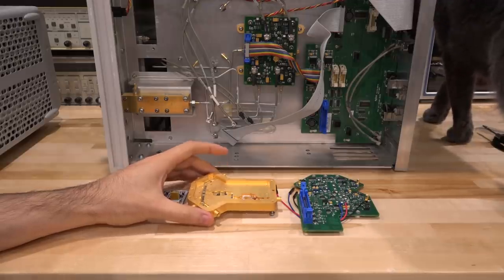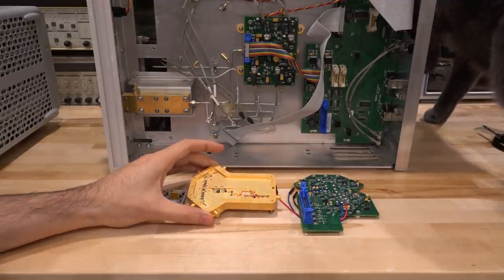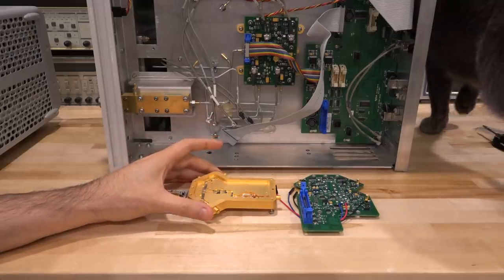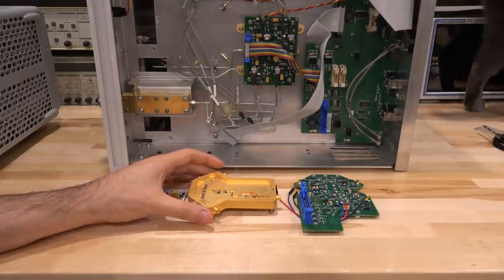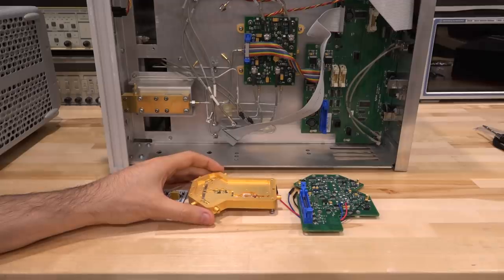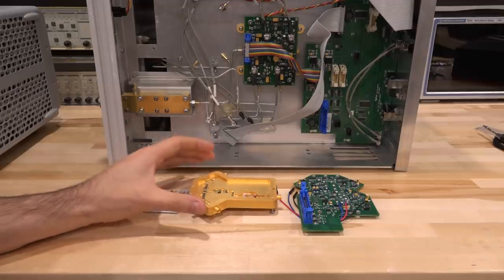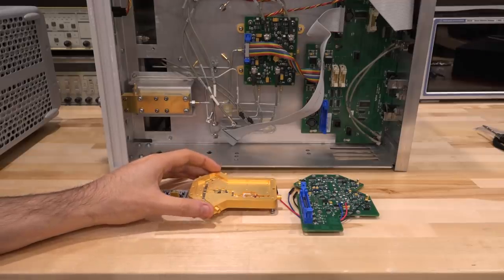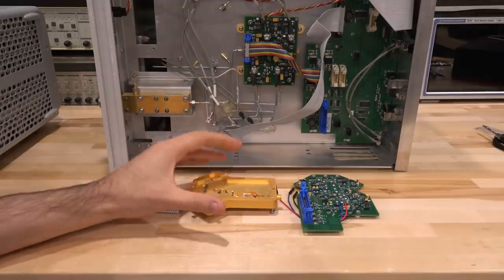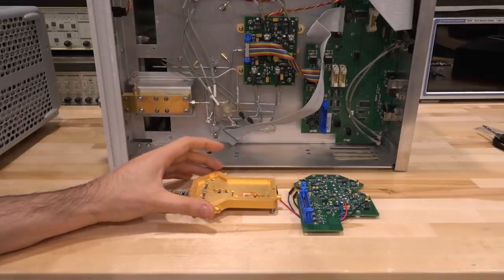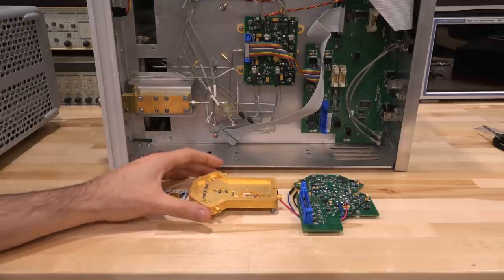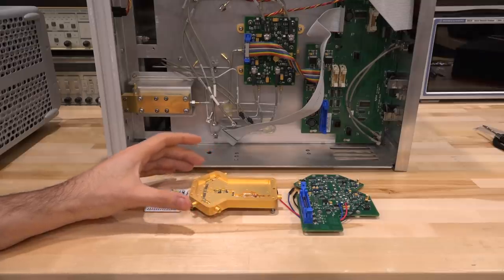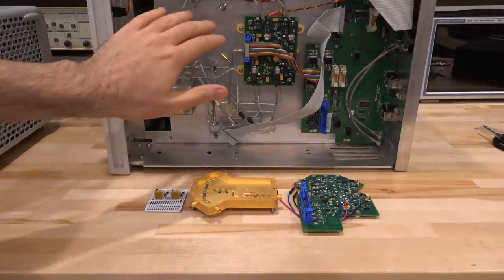As I was investigating what the next step should be and trying to fiddle around with this and get these wires in there, I actually came across one of these modules on eBay from China for just over a thousand dollars. Now, that's pretty expensive, but it's the only one that was there. Thanks to your Patreon support, because of the support that it provides the website, I was able to purchase it so we can have a brand new, well I should say used module that hopefully still works. I haven't tested it to put back in here and fix the problem. We can still have this and potentially replace the die and have a working backup one and maybe even sell it back on eBay or give it to somebody else who may have a similar problem.